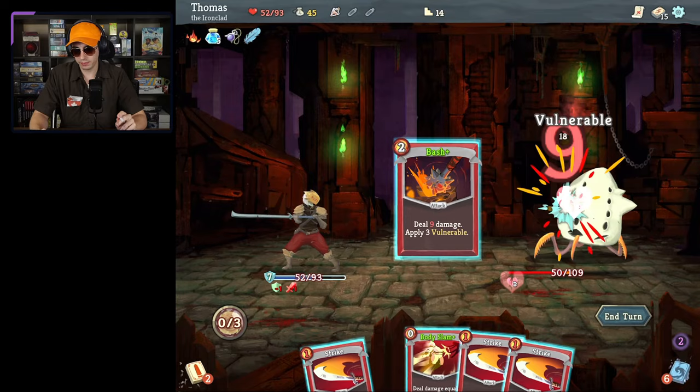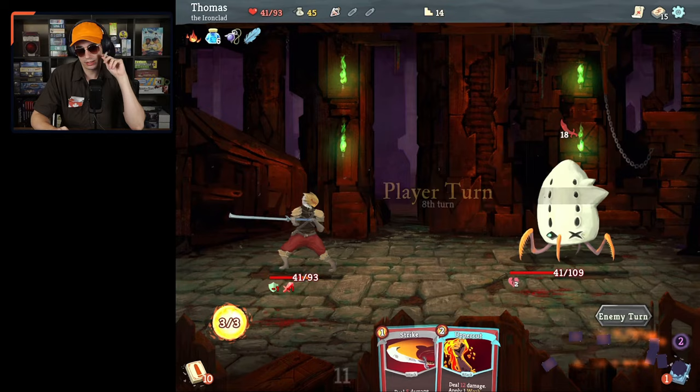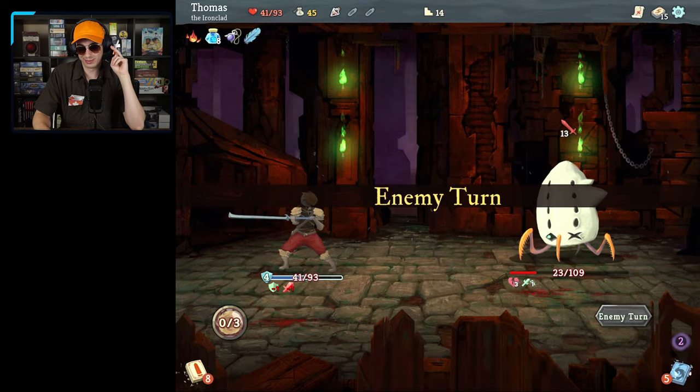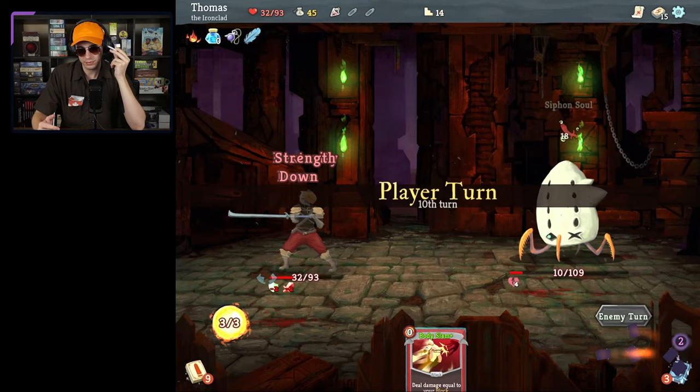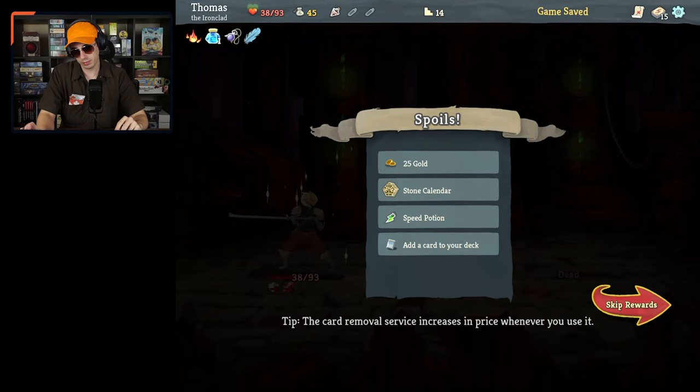So I can do that. I'm still taking a lot of damage. Ouch, 11. Okay, well, I can uppercut and block, but that's only going to do so much. I'm still taking 9. But they should be dead next turn? Maybe this turn? No, next turn. Siphon Soul, yeah, I don't care. You're dead, man. Easy. Not easy, but we got through.